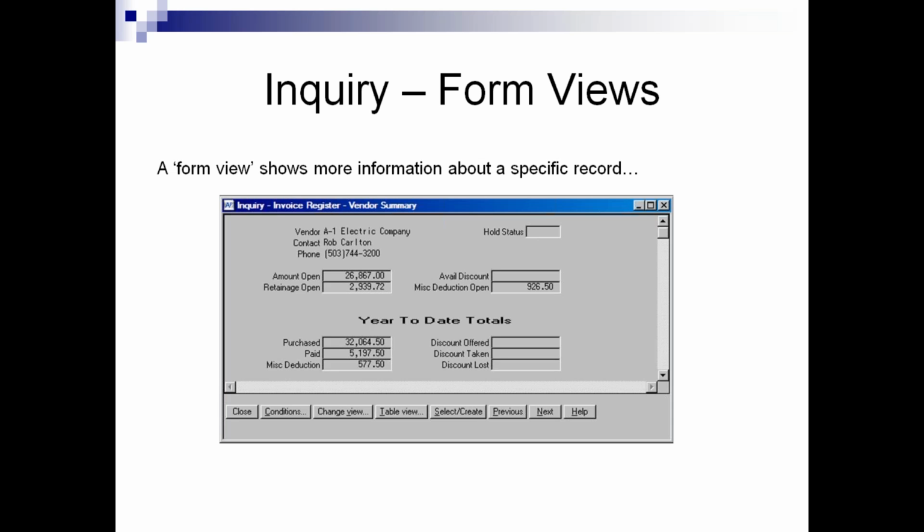It's kind of a combination of adding fields to a report, but using the prompt way of doing it, because we'll be able to put descriptions in and that kind of thing, and we can actually move stuff around. We can add text to this window. So we can get a lot of information on here that you may not want to see or don't have room for on the table view.